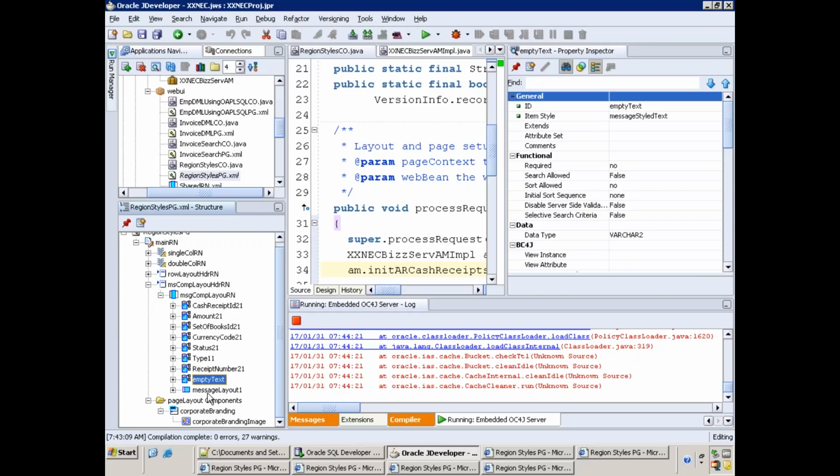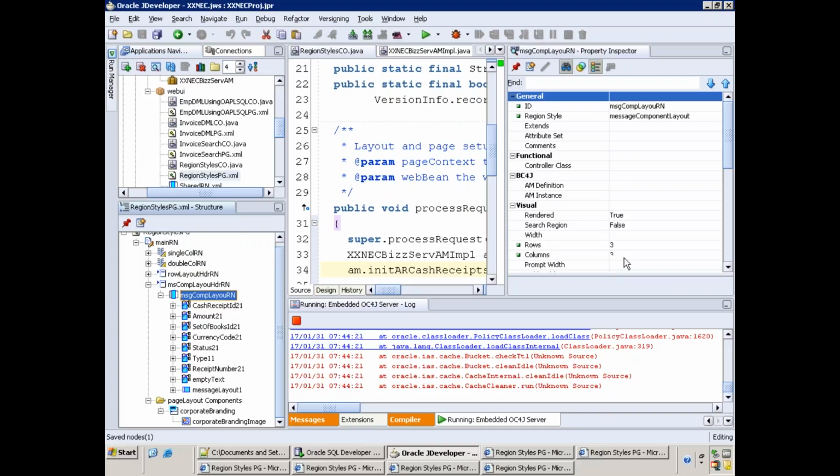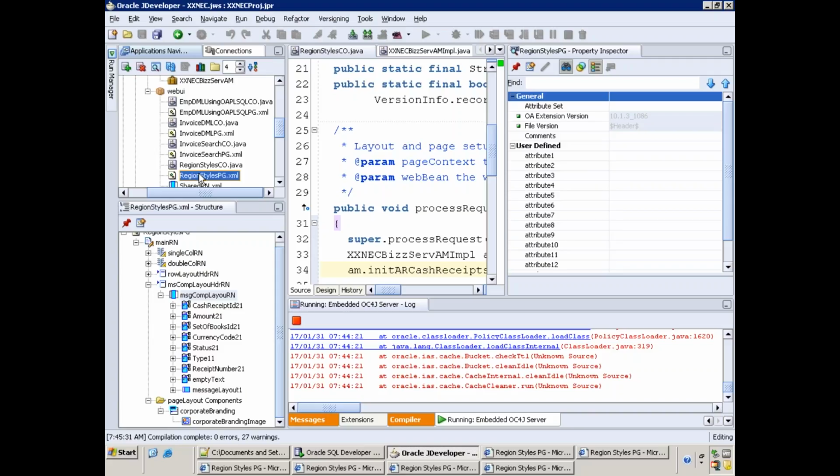Now what happened? I just set this particular submit button to third row, third position. Whatever items you have in the message component layout will be considered in a column by column fashion. The first column 3, second column 3, and third column 3, right? And how that is distinguished, because we mentioned here 3 rows, 3 columns. Now try to rerun the page and see the difference. You have to see that submit button at the third row, third column position.